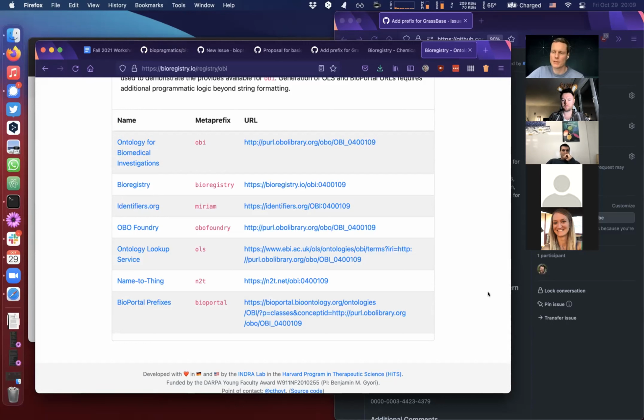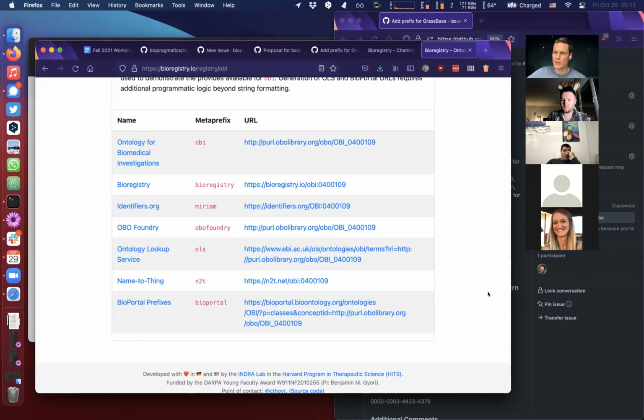I wasn't involved with identifiers.org, although some other OBO people were. Maybe I'm misrepresenting this, but if they just slurp up all our OBO identifiers and give them new URLs, and then they promise they're going to stick around and then they don't, that makes everything harder for everybody, including my users of OBI, and that's something I care about a lot.